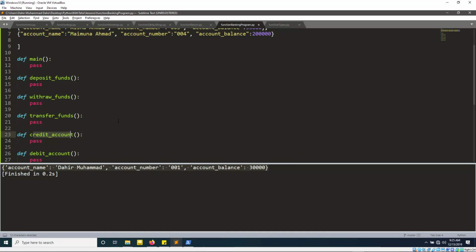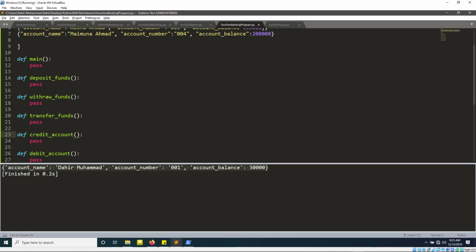So if we look at this now, the credit account function will probably have to take in the parameter of account number. Obviously, this is the account number we want to credit or the account number we want to debit, and it will also have to take in an amount parameter, right? So you want to credit a certain account number with how much?